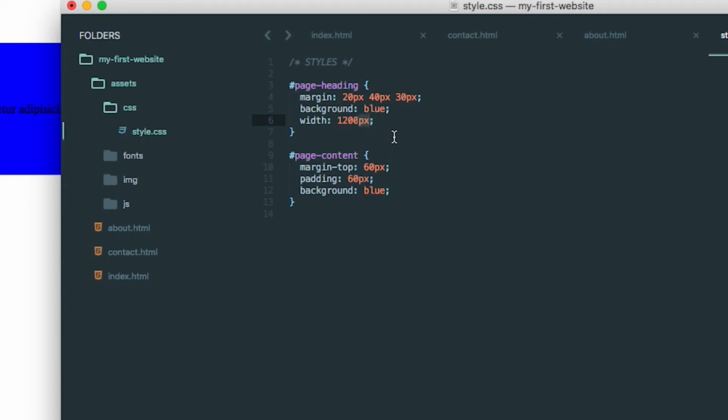Some include rem, or view width, or view height, or even percentage. I can go into what all those mean in more detail later, but for now we're just going to be using pixels for simplicity. But we will definitely cover different types of values that you can get into.